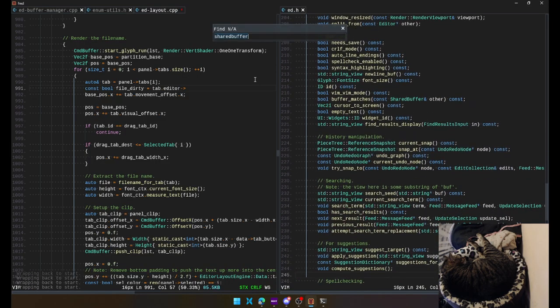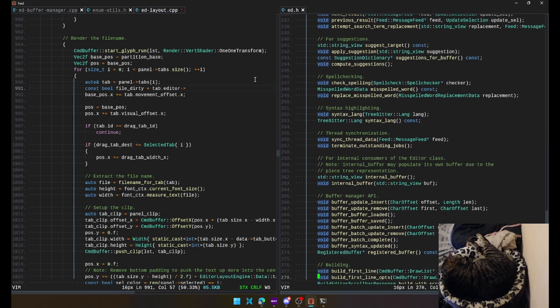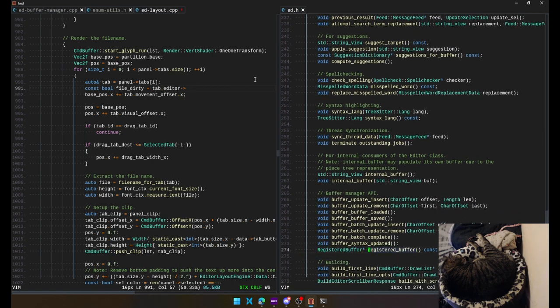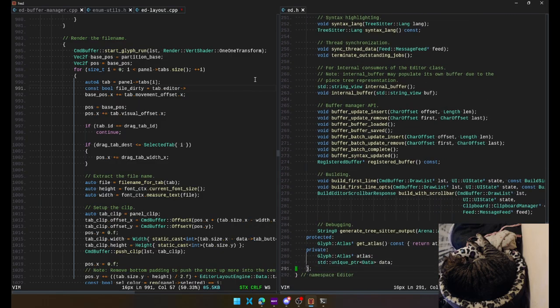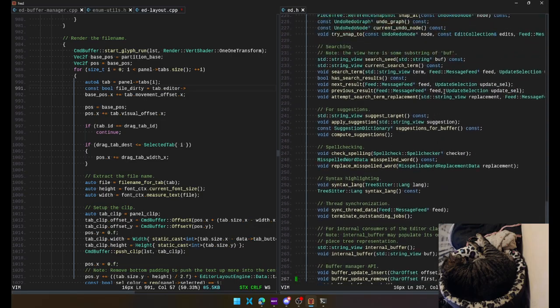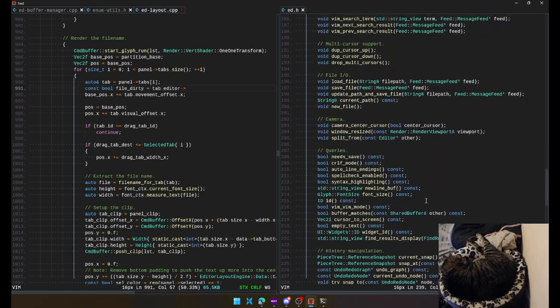I thought there was a way. Register buffer. There must be a way to do this. So maybe I just need to add a helper here as well.